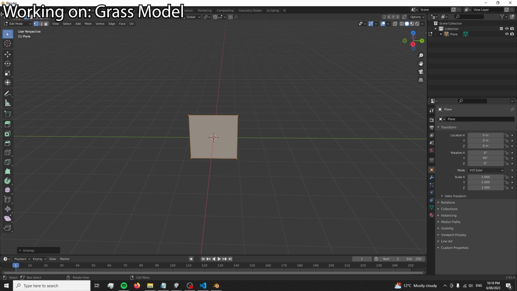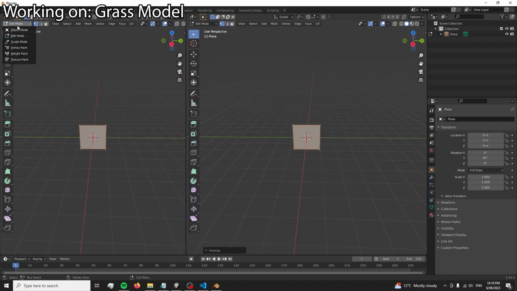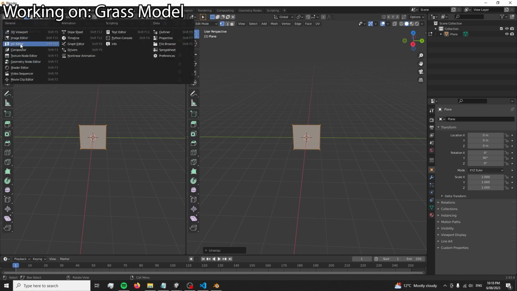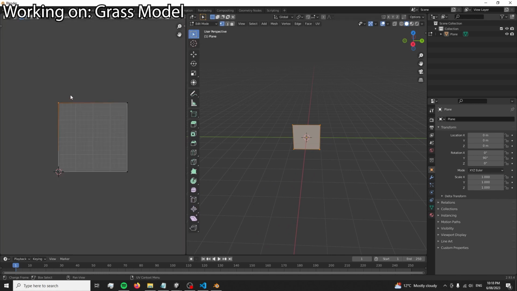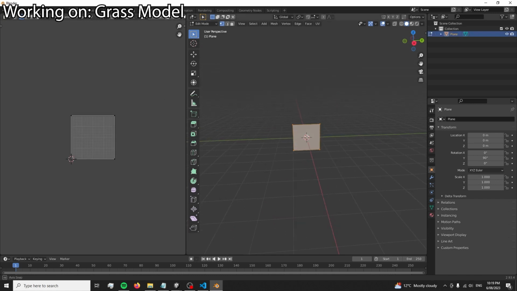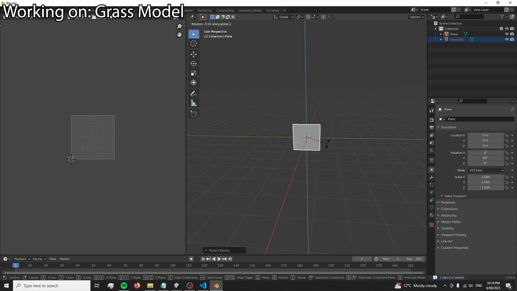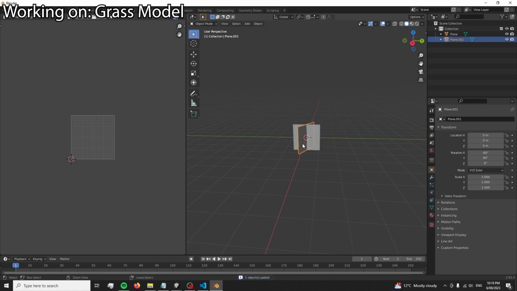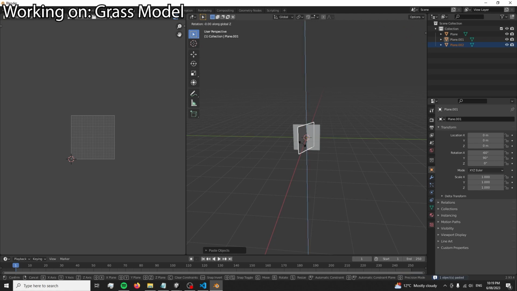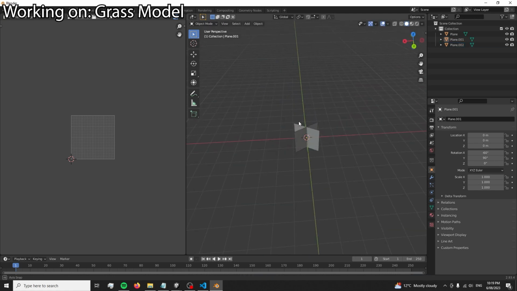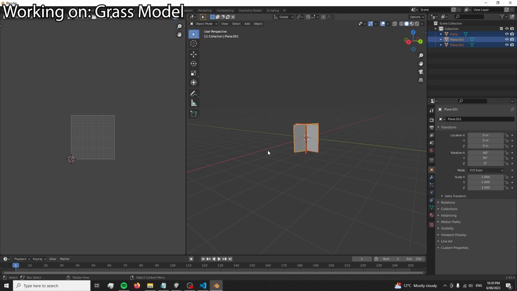Now, in the top left corner here, just click up here and drag across to open up a new window. Switch this to UV editor, and here we have our UVs. Okay, so now that we have our UV projected, select all of the UVs, hit R, and then just hit 90. After that, you're going to duplicate this plane 2 more times. So we're just going to go Command C, Command V, R, Z, 60. Do that one more time. Command C, Command V, R, Z, 60. There we go. That's our plane. So then we just hit select all, hit join, and then we can export it.